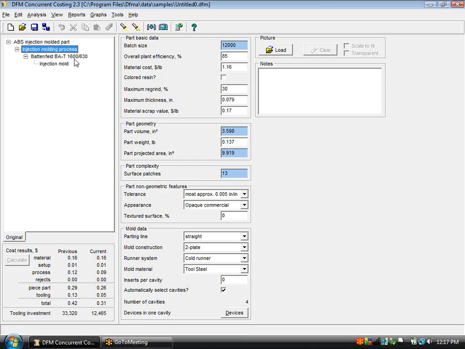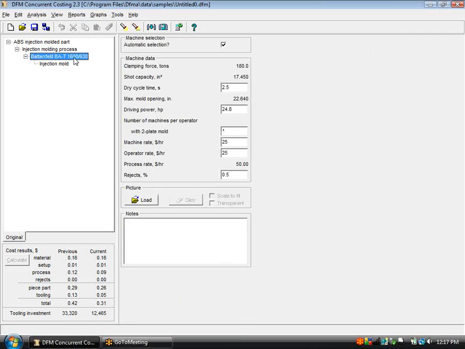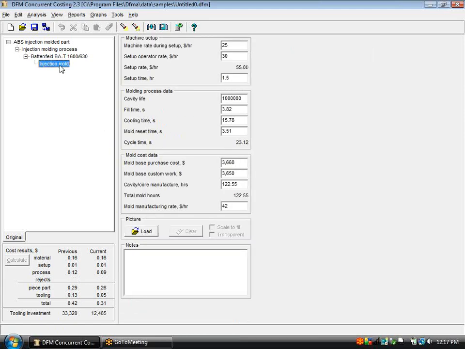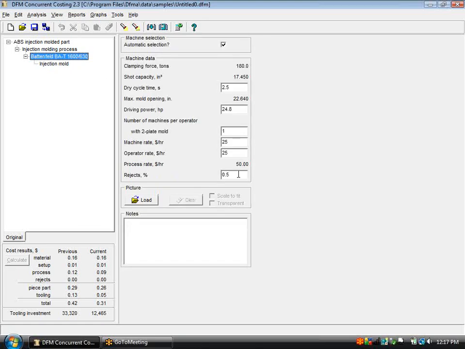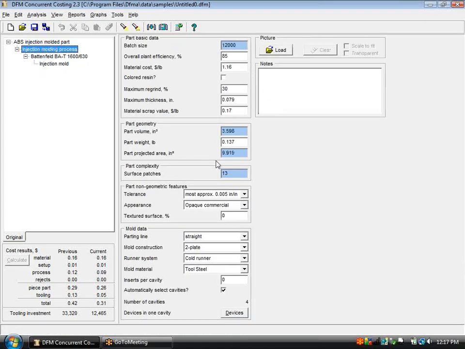Based on 4 cavities, the software has selected this machine that is the least expensive machine that's capable of molding this part. And then it's down here at the bottom level showing us the calculation of the cycle time. So that cycle time is the cycle time to mold this part based on the section thickness of ABS that we've specified. That time multiplied by this rate for the machine is translating into this process cost. And then up here at this level, that part weight at that material cost with that regrind and that scrap value are resulting in this material cost contribution to the 26-cent piece part cost here.